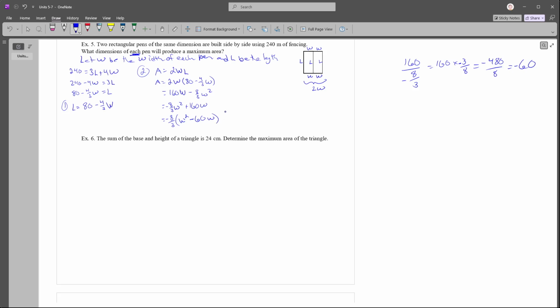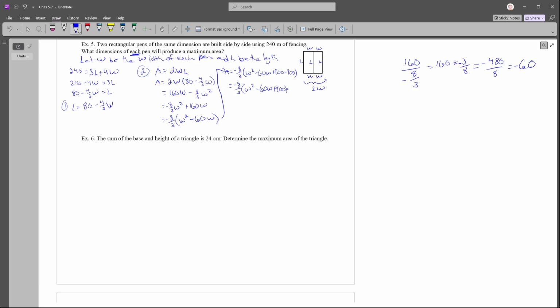Okay, the beat goes on. We're not done yet. We have to keep going. We haven't finished our completing the square yet. So our negative 8/3, our area is equal to negative 8 over 3, is still out there on the outside. Inside we have our W squared minus 60W. Now we have to take half of the 60, it's 30, squared is going to give us 900. So plus 900 minus 900. And now we're going to bring that minus 900 out to the outside. So that's going to be negative 8 over 3 times W squared minus 60W plus 900.